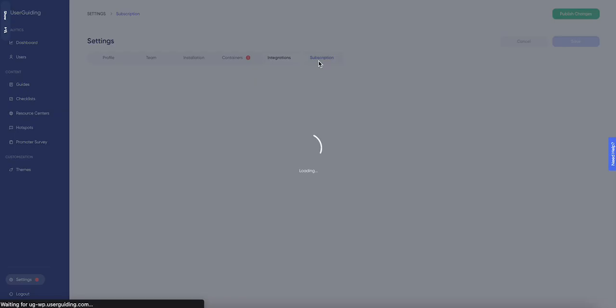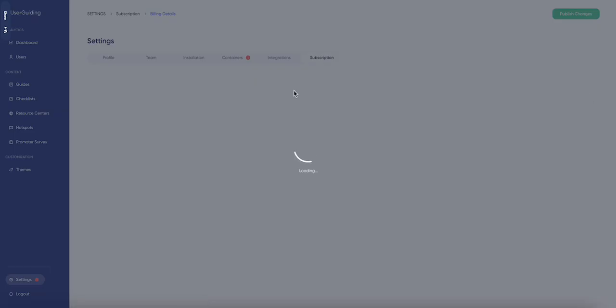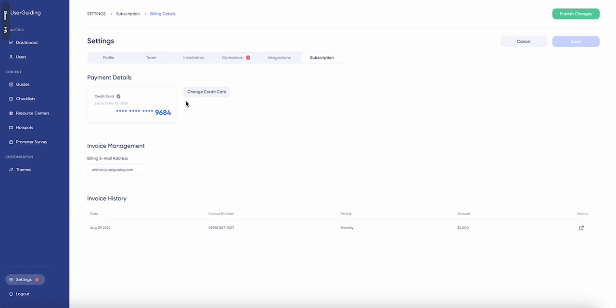And lastly, you can manage your subscription here. On the subscription page, you can manage your billing details. Here you can change your credit card and see the invoice history, if you are an eligible user to do these.